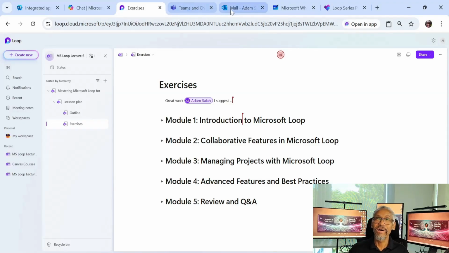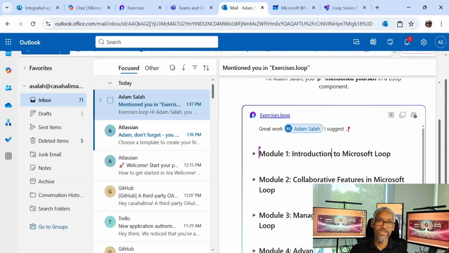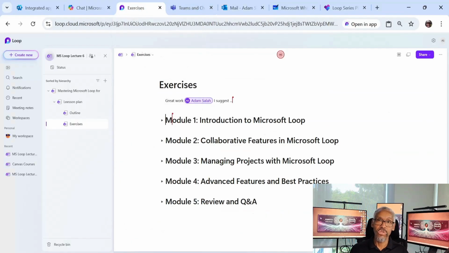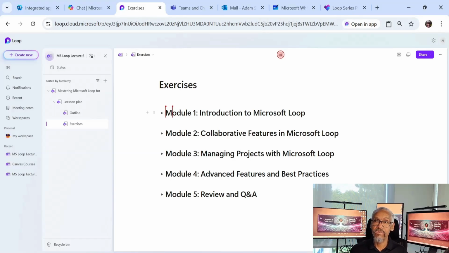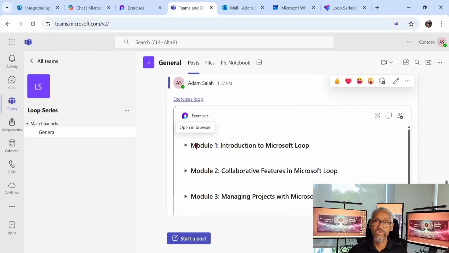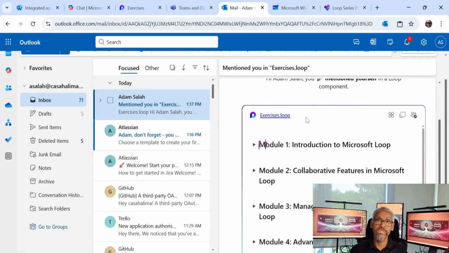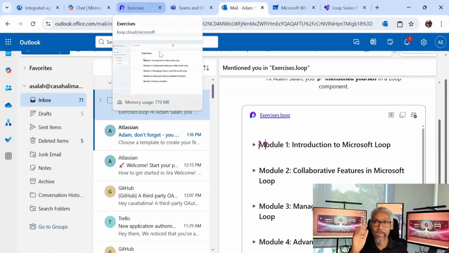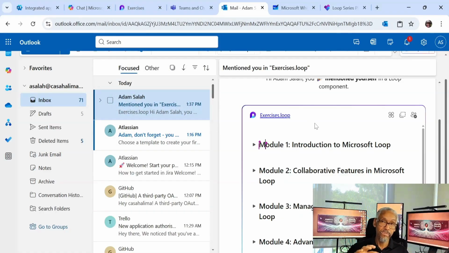maybe let them know, but they would know that the change that they suggested by entering it directly into the document was undone. And I'm going to do the same for this one because I have other uses for this page. And if you go back, you will see that my changes were reflected indeed in Teams as well as in Outlook, right? And these are just two of the clients, and there are several others such as Whiteboard and so on, where the Loop component can be incorporated, and the changes will be reflected accordingly. OneNote is another one that is a native client for Loop components, right?